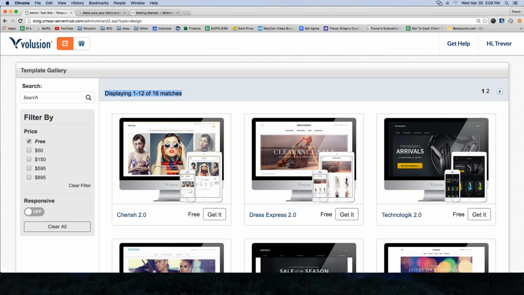Valerie, to your question, what makes a template so expensive? Well, certain templates take a considerable amount of time to develop and create. So Volusion as a company will spend thousands upon thousands of dollars to pay developers to create these specialty templates. And then, depending on how much time, energy, and features went into creating a template, they put a price tag on it.